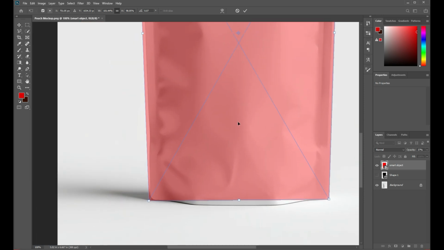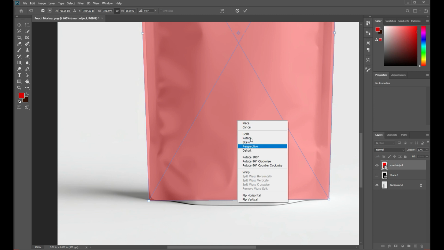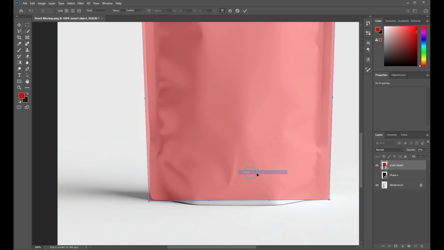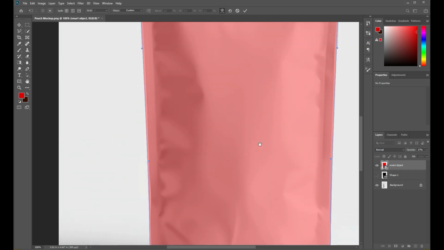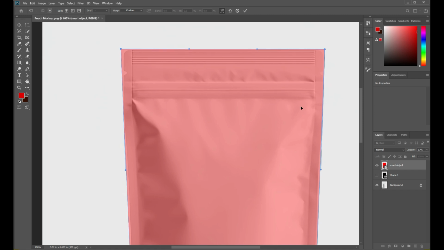And again right click on it and select the Warp option for the curve area. You can see the whole product is covered by the Smart Object.